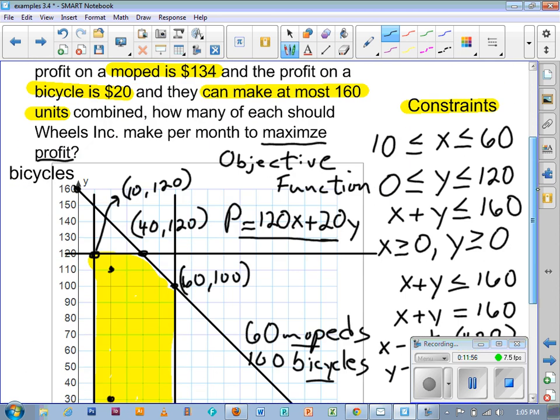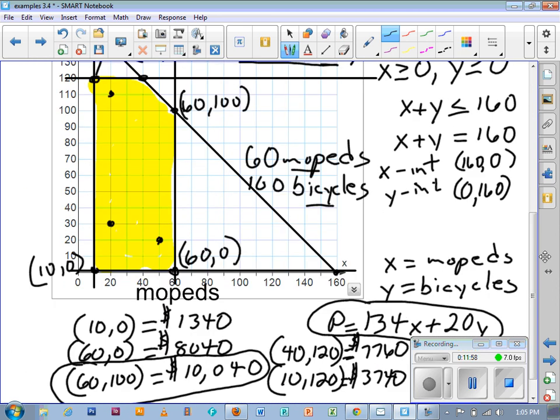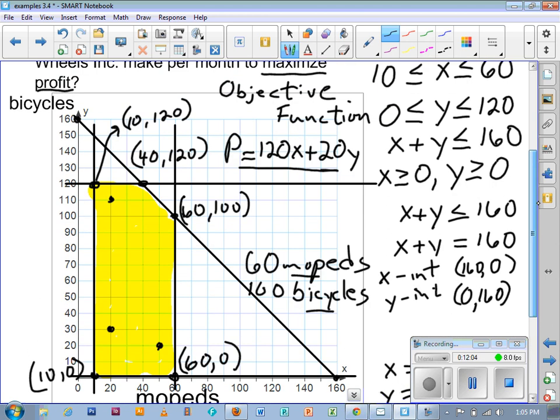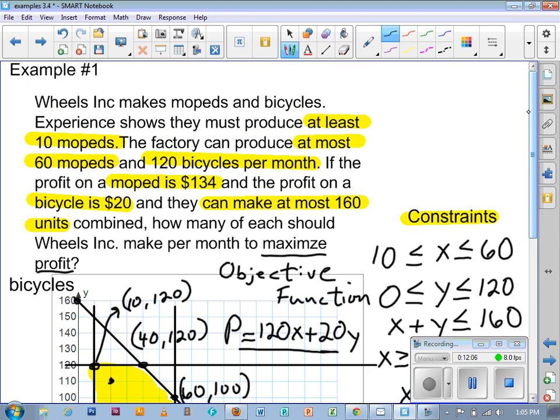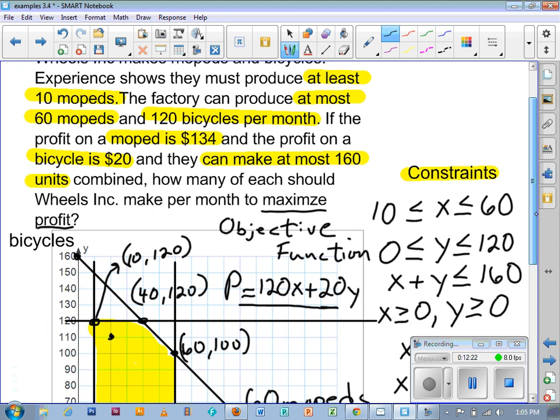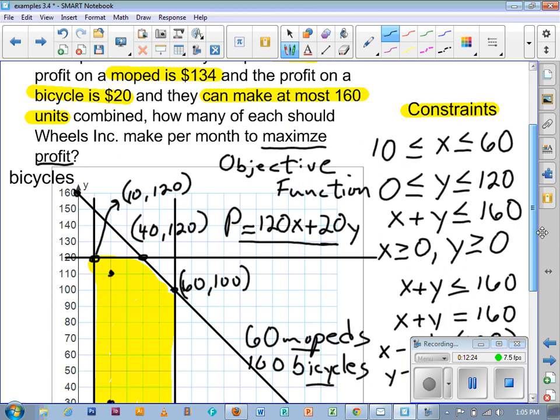So there's a lot of work here. I'm sorry for going a little bit long on this video, but there's a lot of things you need to consider when doing a linear programming word problem. So feel free, I think it'd be a good idea to run through this one more time to see and understand what we went through. And I'm going to go through the word problems on the assignment with you in class. So hopefully you view this at home so you have as much time as possible to process this. Good luck with this lesson and let me know if you have any questions.